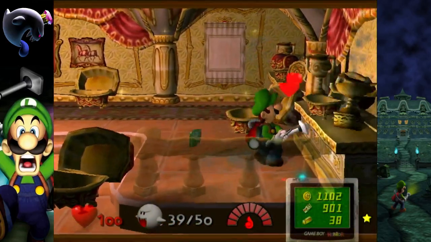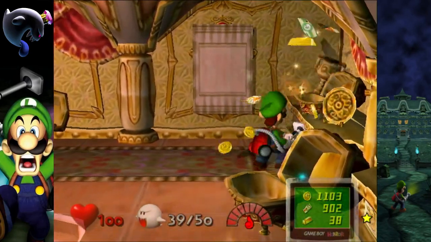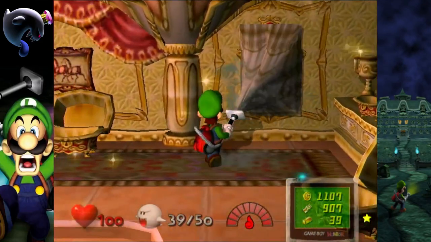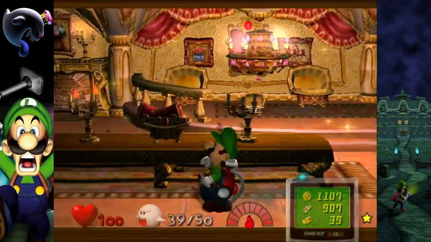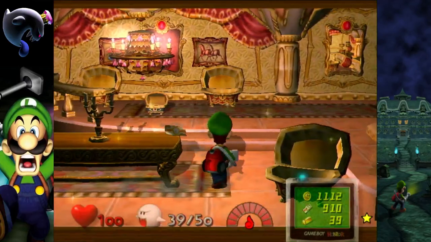That gave us a heart. I love heart. Luigi and Daisy. Okay. There we go. And then we're gonna suck this up. There we go. And the mirror is the only way to leave this area, so that's why the door's sealed. You can't get out.